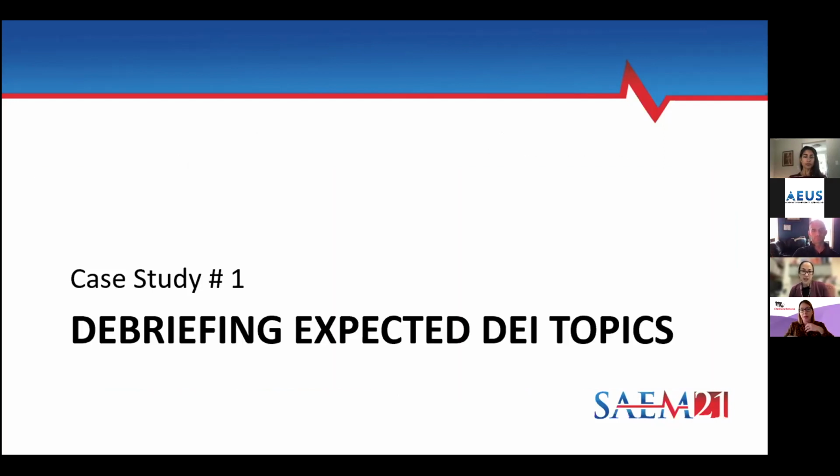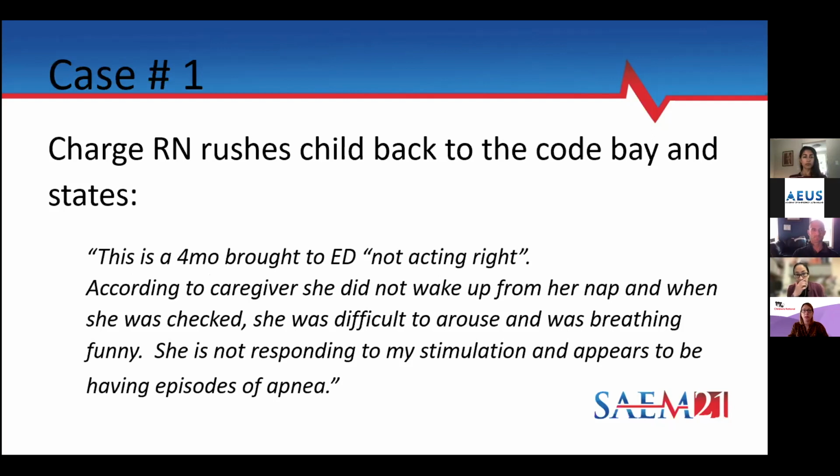So our first case is really talking about debriefing expected and planned DEI topics. This is a model where we took an existing case that one of us had. It's a pretty straightforward case that many of us would encounter in an emergency medicine simulation resuscitation environment. The case is a 4-month-old who is brought to the emergency department with altered mental status.